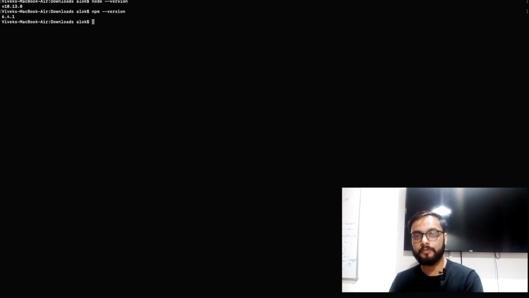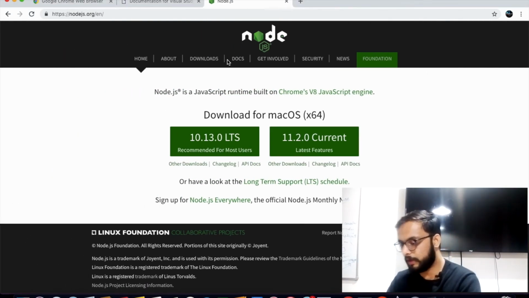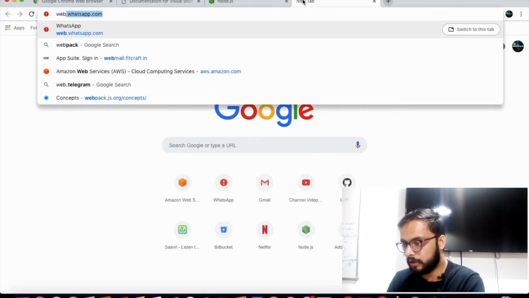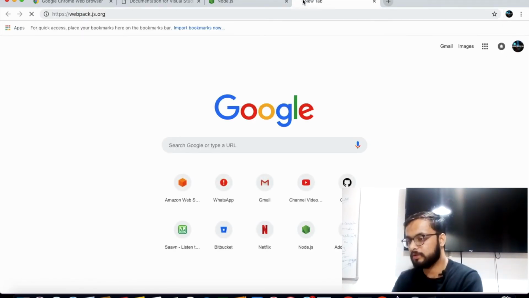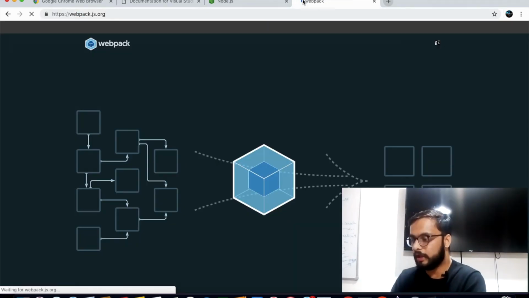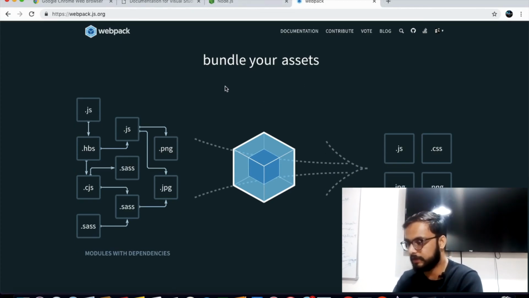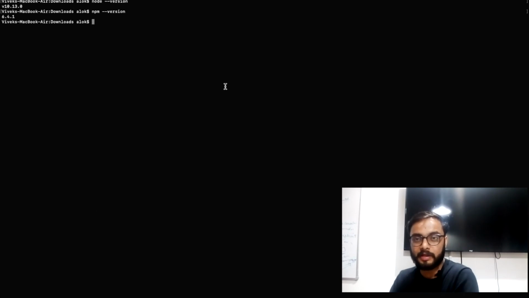The last thing we wanted is webpack. So let's come to webpack, at webpack.js.org, and as you can see from the website, it's a module bundler. To install it, you do not have to do anything out of the box.